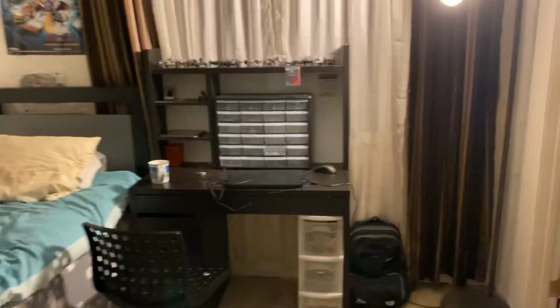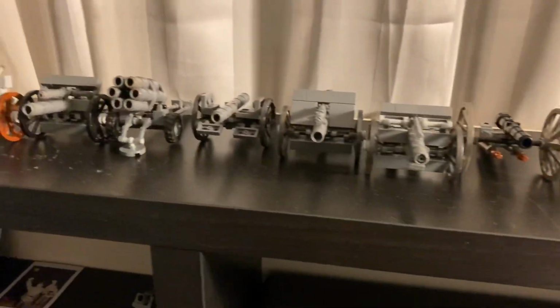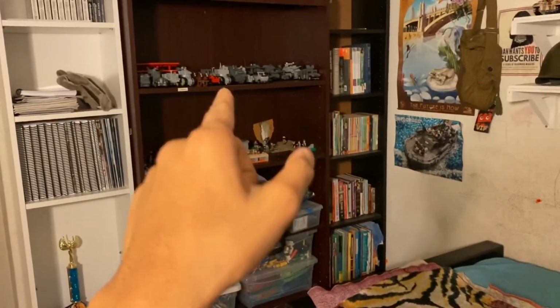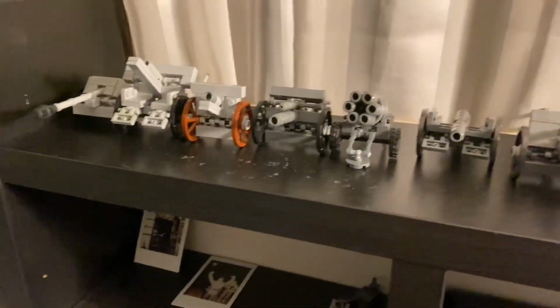So let's get started, first with the artillery pieces. This is where I display most of my artillery pieces. I moved them from that display, which I'll showcase later, mainly because they just take up too much clutter. Plus, it looks nicer.